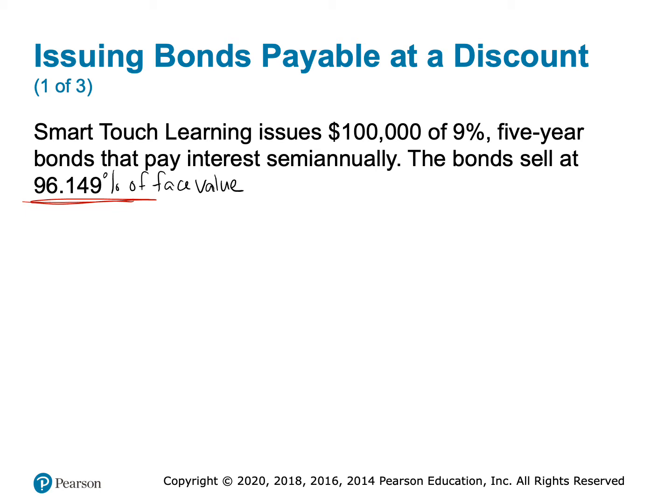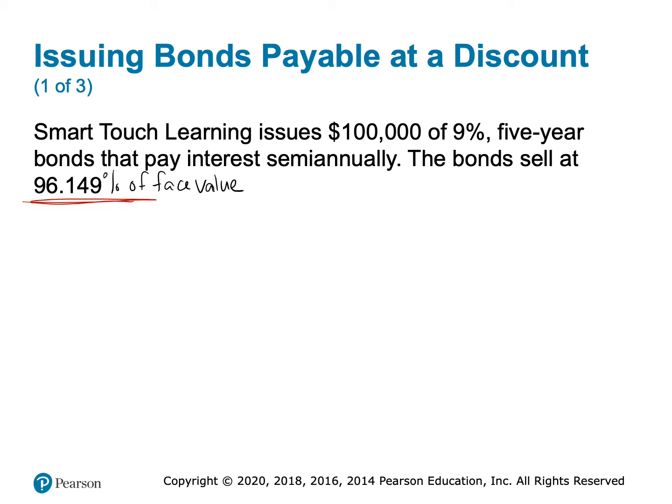This goes all the way back to the time of newspapers. I mean, now you look it up on the internet, right? But used to, the bond prices were printed in the newspaper every day. And so if you wanted to invest in bonds, you got your newspaper every day, you went to the financial section and you looked up the bond selling price. They didn't put the percent sign on it because that was an extra character, and for a newspaper you have to pay by the character. So everybody had to know that was a percent.